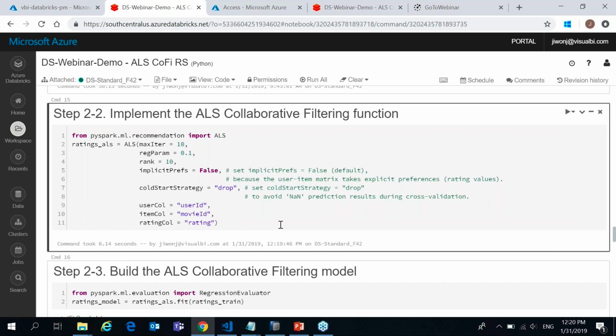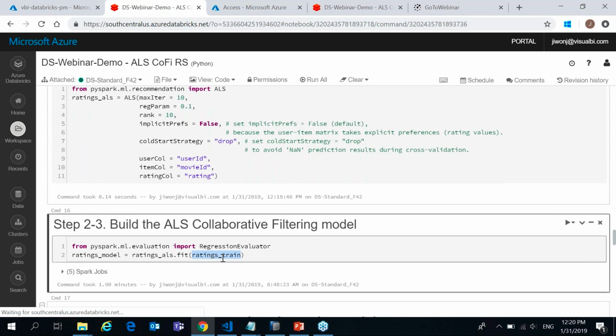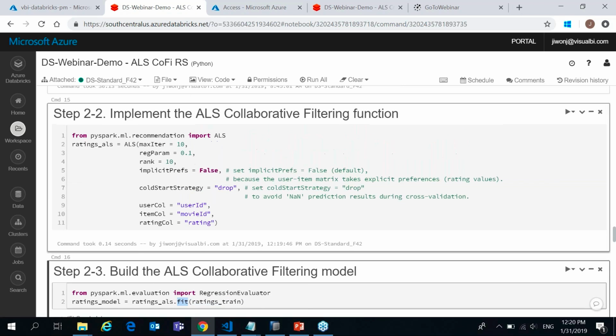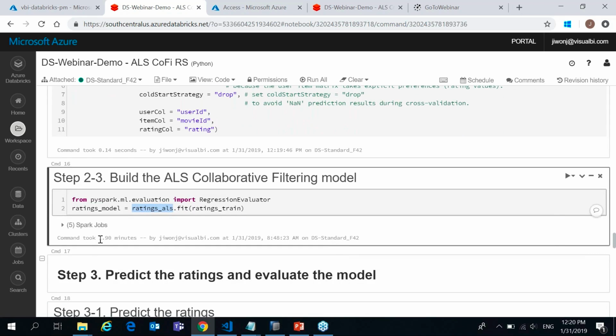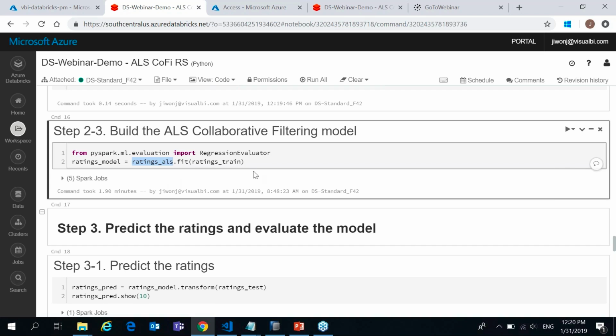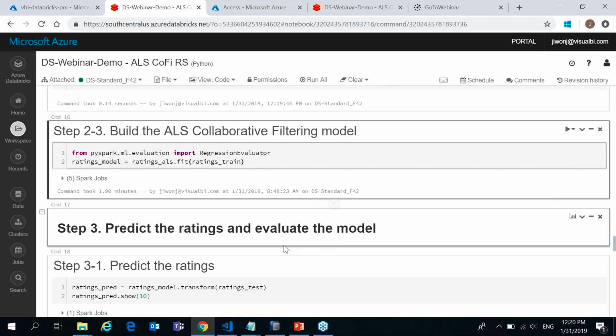And then the model, I'm going to model it with my training data set using the fit command and using this function that I built already. So it actually takes some time. If you can see this one, when I ran this one, it took about 2 minutes. So I'm just going to use what I ran already for the prediction to save the time.